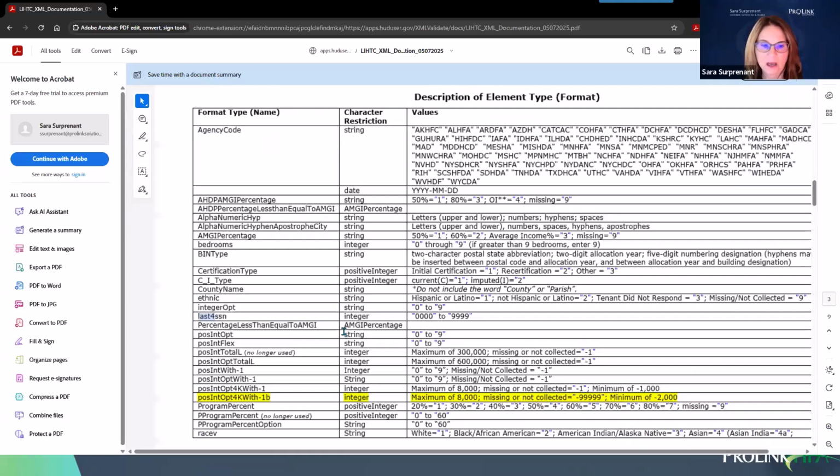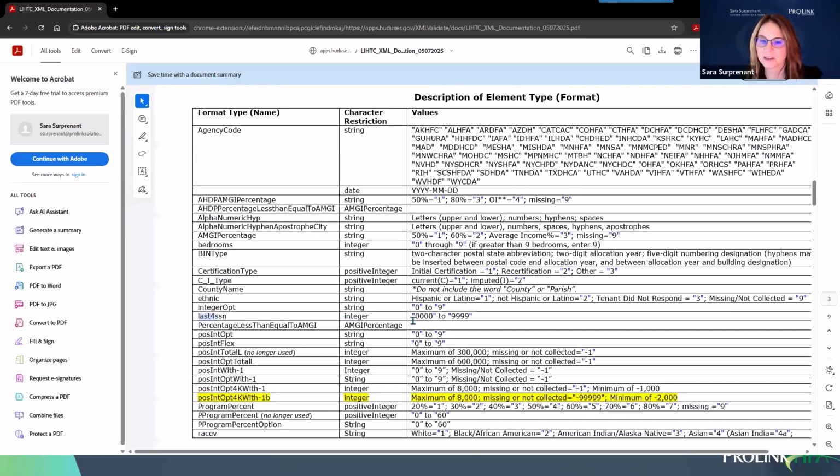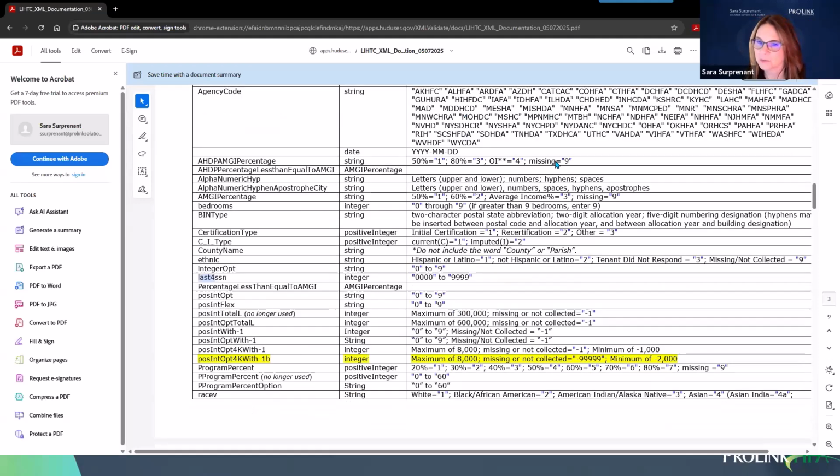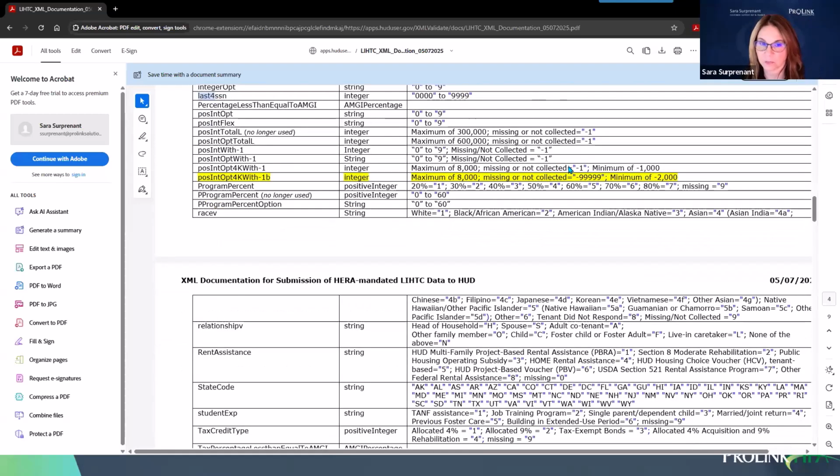Come here. We talked about that. These are the values that are valid, and here's all the agency codes that are valid. This is a good place to find it if you don't know what your agency code is, and I'm sure that somebody does. If we found out, we've gone to HUD to get it updated for you. But this is where a lot of the information that we use comes from.